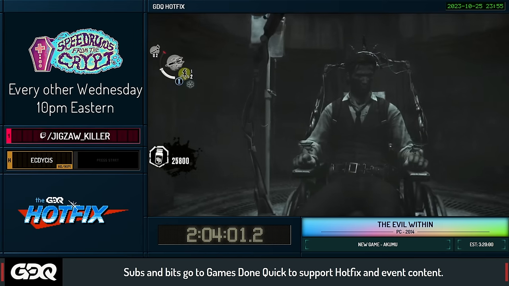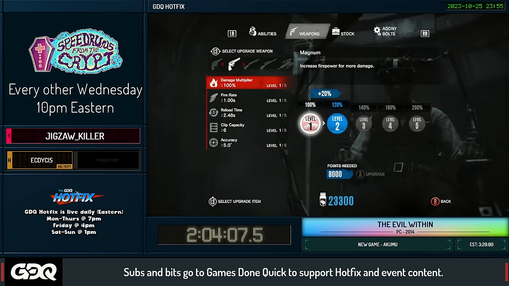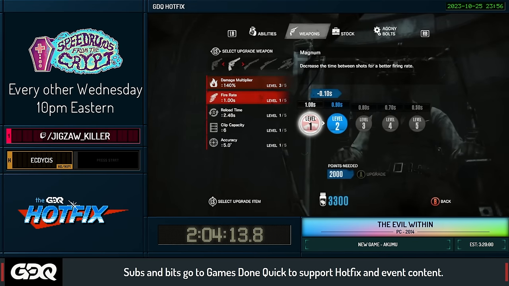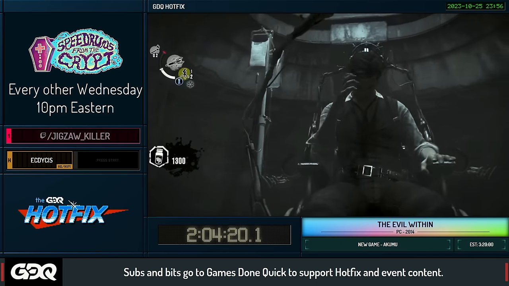So for this we're gonna upgrade the Magnum here. The important upgrade for the Magnum is literally just getting the damage up. And then I would either get the accuracy or the fire ring. Either is fine.